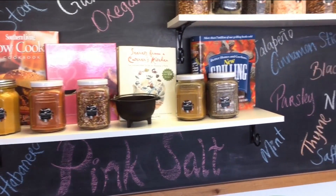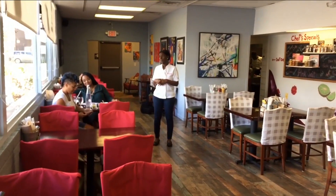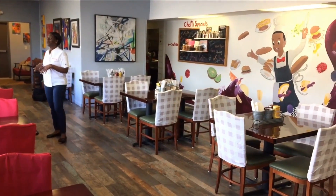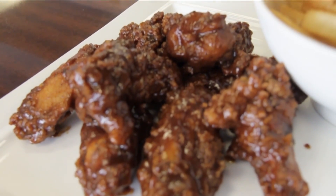Richard shares what he hopes people take away from the Pink Salt dining experience: the atmosphere, the food, just the hospitality. We want it to be memorable when you come in — you remember the service and the food and just feel like you're at home. You feel like you're in somebody's kitchen or somebody's home and you're just having a good home-cooked meal. The Pink Salt menu is wide and varied, from meats to vegetarian, coffee, juice blends, and more.